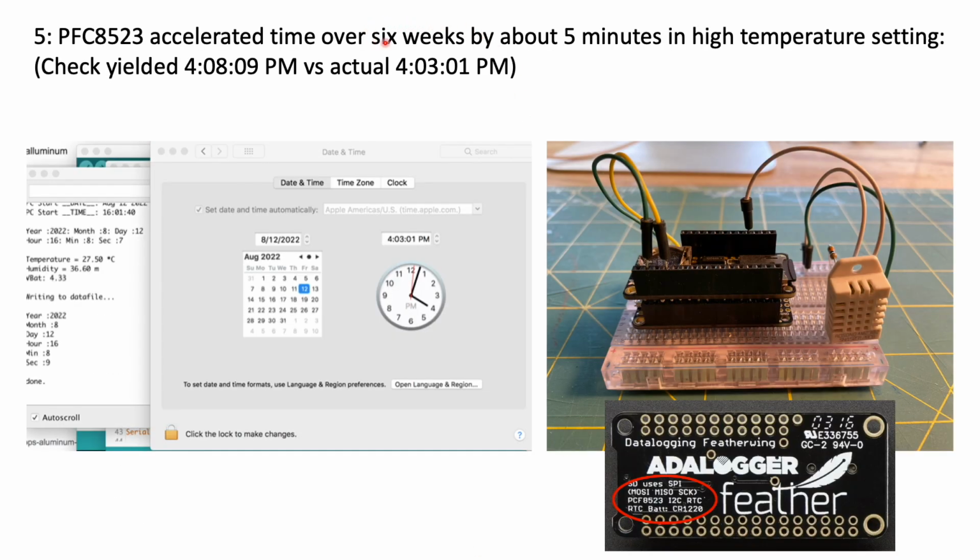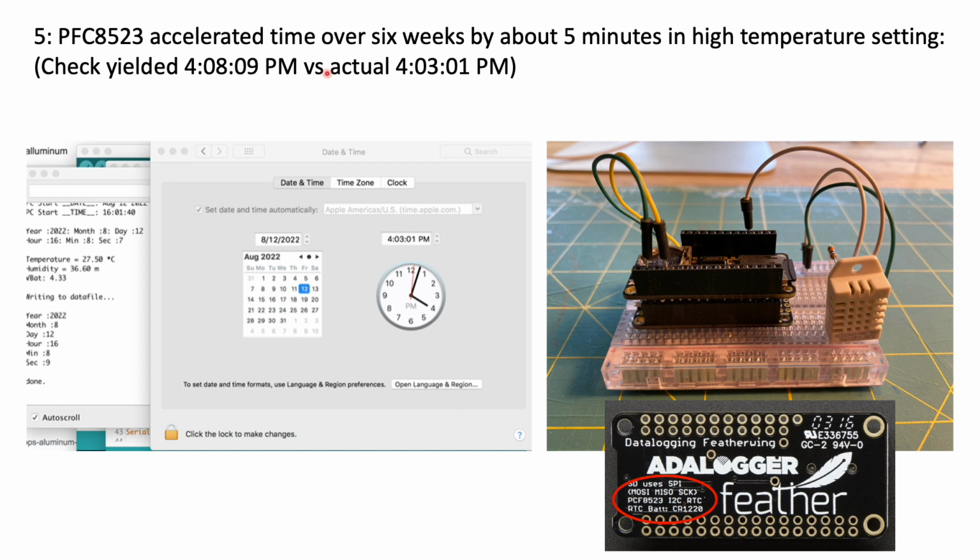These results are after 6 weeks, not 7. That's not a typo. The reason this one is 6 weeks is I had the foresight to check the time on this before I loaned it to my friends over at the Pima Engineering Club for some experiments. Bottom line is that this one is closer to the other two PFC8523s in regards to time being accelerated over a long period of time in a high temperature environment.